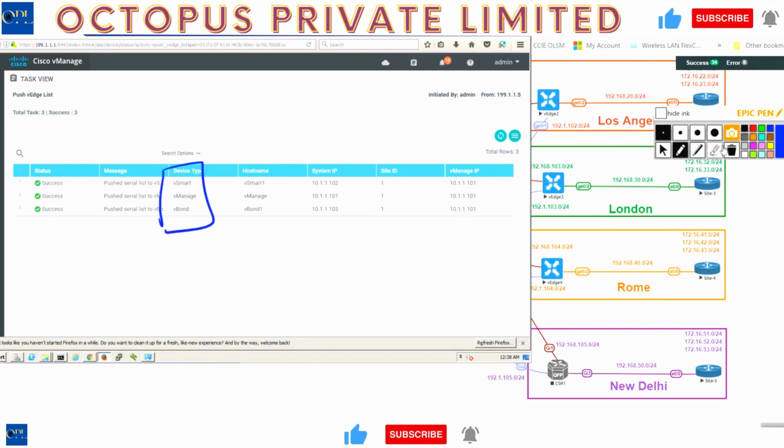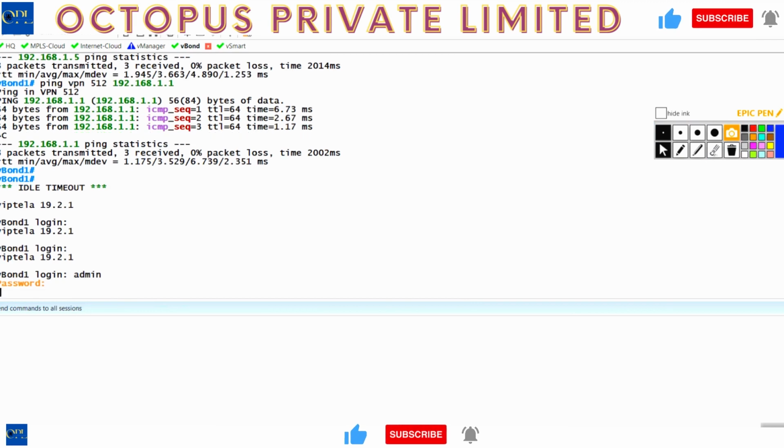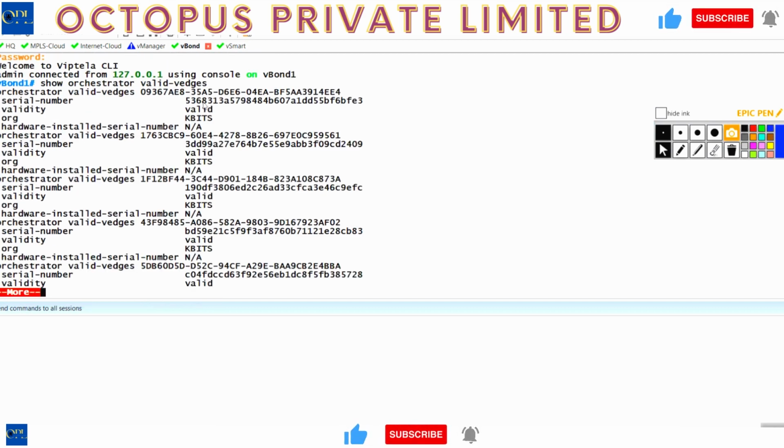And once this is done successfully, you can actually check it. I'm just doing it so that you guys can see it. Otherwise, show orchestrator valid-vedges. And you'll notice that it has a virtual chassis number. This is that OTP that I was talking about.